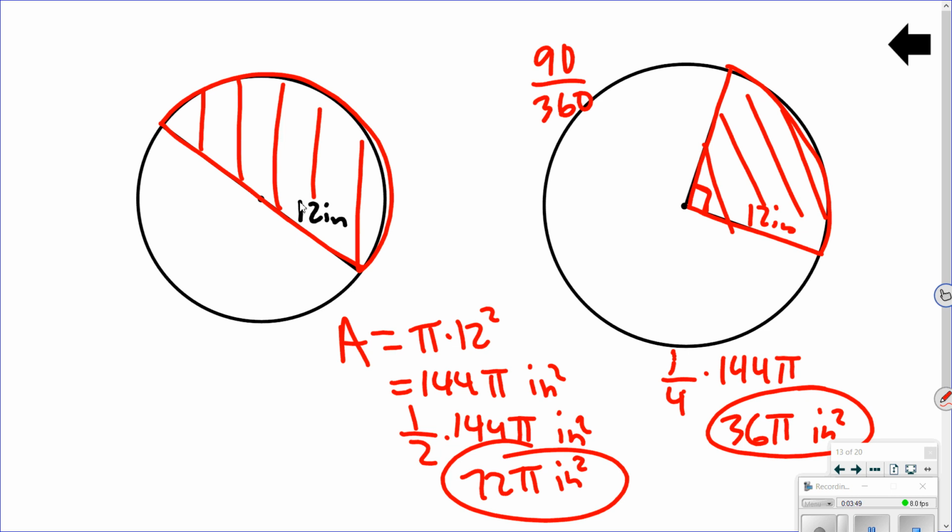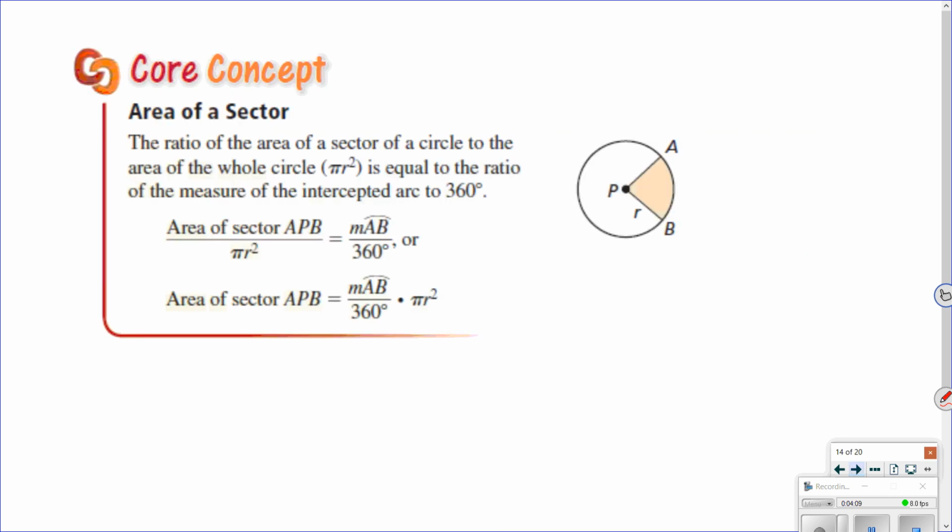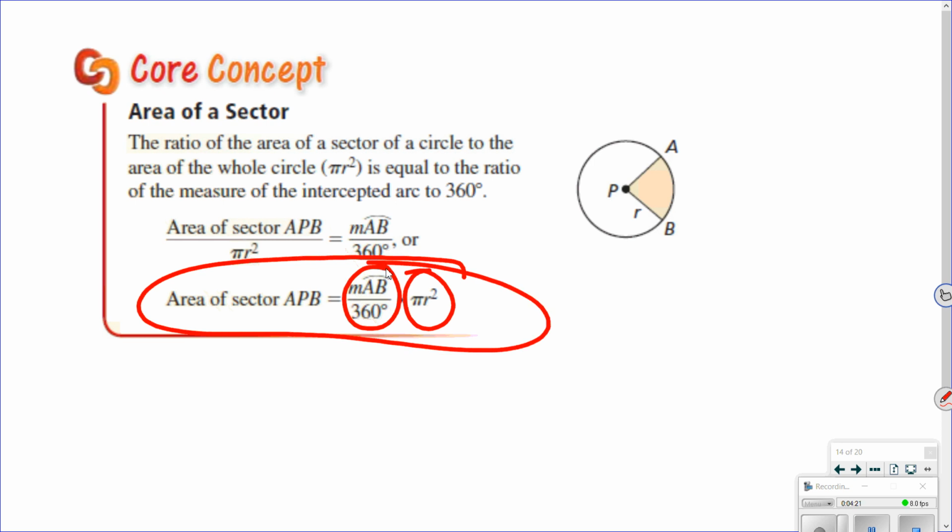So when you think about this, the formula for finding the area of a sector is almost the same thing as finding the length of an arc. For the length of an arc, we found the circumference of the entire circle, and then we times it by the fraction or the portion of the circle we were trying to find. We got that by taking the angle over 360. To do it with area, it's almost exactly the same. I take the measure of my angle over 360, and then I times it by the area, which in this case would be pi r squared. That is the formula that you want to make sure you have written down: the measure of the angle divided by 360 times the area itself, which is pi r squared. Make sure you pause that and copy that down.